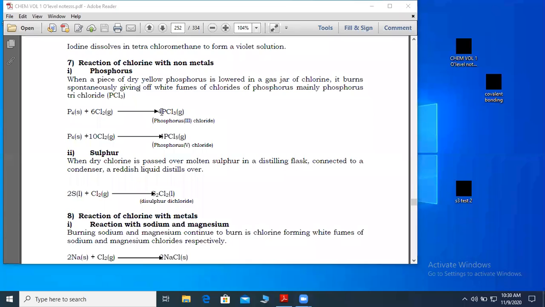To balance, you put a 4, and that makes chlorine atoms 12, and you also put a 4, that makes phosphorus atoms 4. So for phosphorus, you write it as 4 atoms. So this is the equation for phosphorus 5 chloride, meaning phosphorus here is using a valence of 5. Okay.